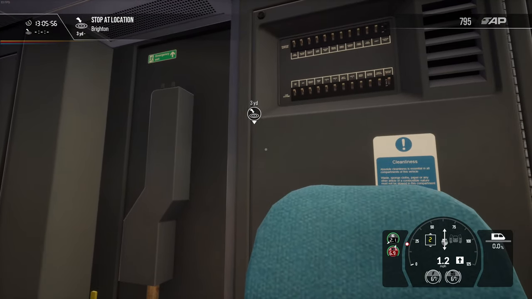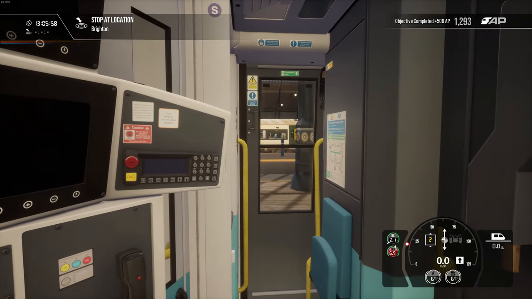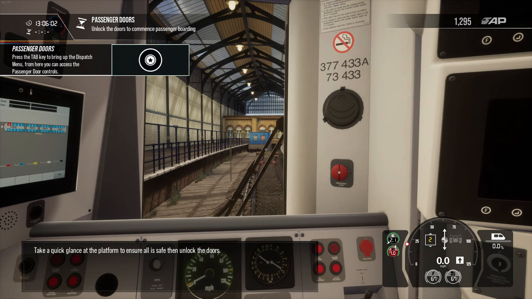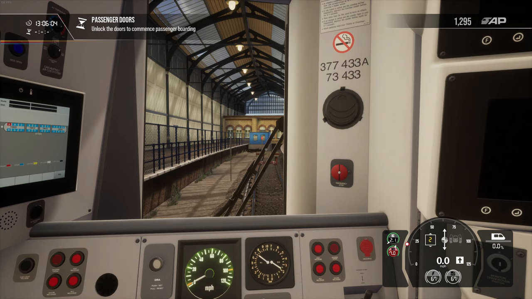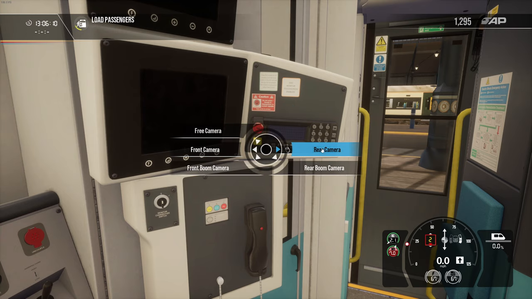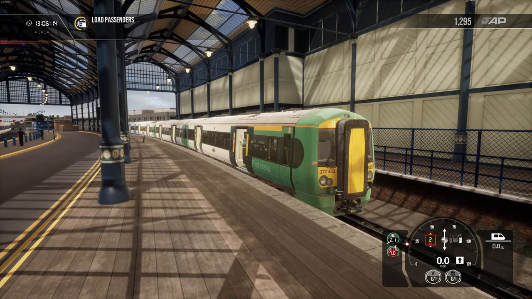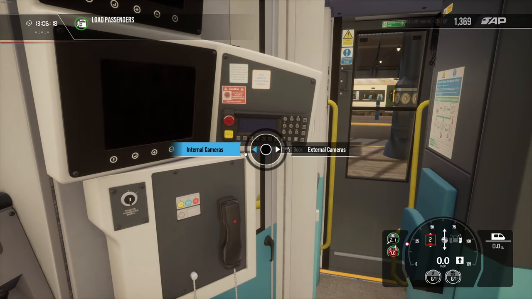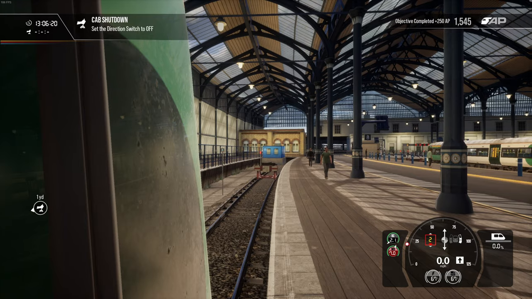Not getting it exactly lined up. 5 yards, that's fine. Take a quick glance at the platform to ensure all is safe, then unlock the doors. I don't know how to do that. I think it's... I don't know. Internal, head out right. There you go.